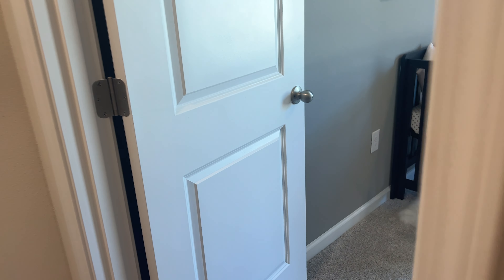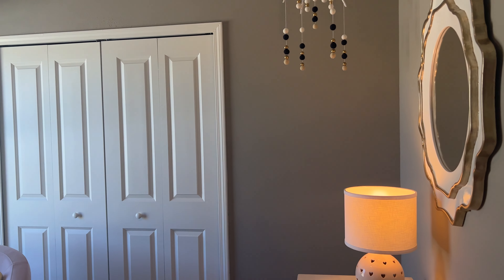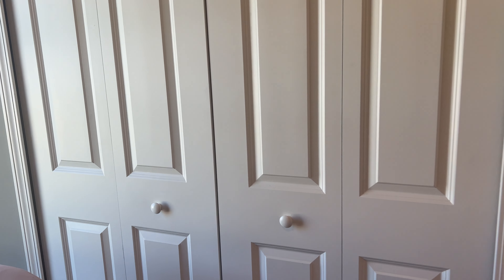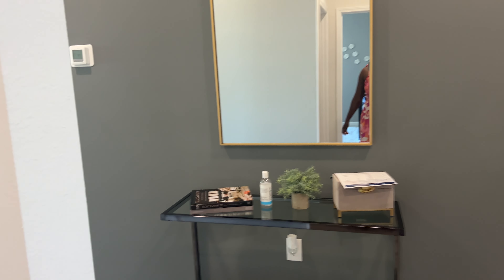We have another bedroom here which is really beautiful — another bedroom. And then a closet, but they have a lot of signs and stuff in there. It's the same size as the other ones. But this is another bedroom here, so you have three bedrooms right up front, which is really nice.